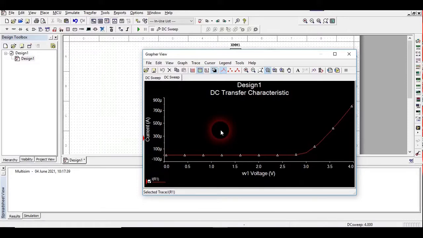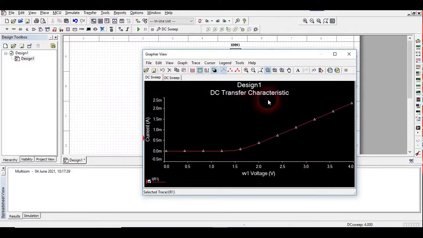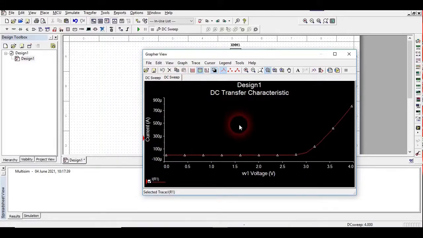So we can see here that the LED which has lower wavelength needs a higher voltage than those LEDs which have higher wavelength. Just see this first DC sweep, this one is of the red color LED. After around 1.5 volt it starts to conduct, and it glows. But in the second DC sweep, up to 2.7 or 2.8 volt, this LED is not glowing, and it is not giving any current. After 2.6, 2.7 or 2.8 volt, it starts to conduct and gives a very good amount of light.